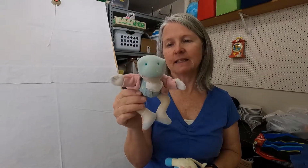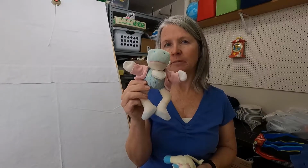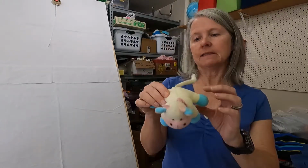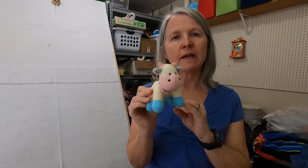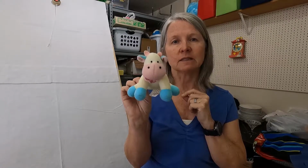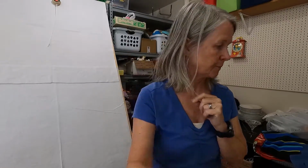This too is Eden from the Beatrix Potter. I think I have one like this, if not a little bit bigger. They're not much, probably $6 to $10. And then this is for the Behringer dolls. Some of them came with little plush that they held. I usually will pick them up, and more than likely this will end up selling on Facebook for about $5 or so, but we'll see.